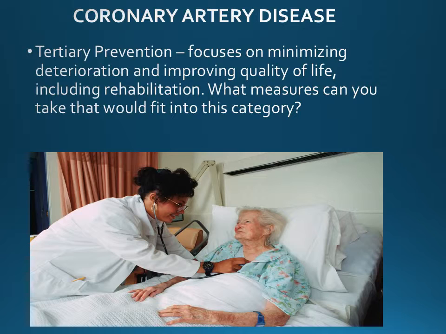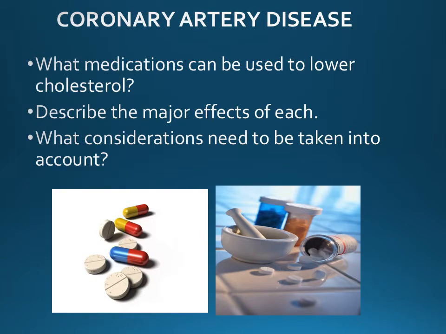Tertiary prevention focuses on minimizing deterioration and improving quality of life. Some measures that are considered tertiary might be having an angioplasty with or without a heart cath for diagnosed coronary artery disease, maybe a CABG for occlusions, or cardiac rehabilitation after hospitalization. What medications can be used to lower cholesterol, and what are the major effects of each, and what considerations need to be taken into account?